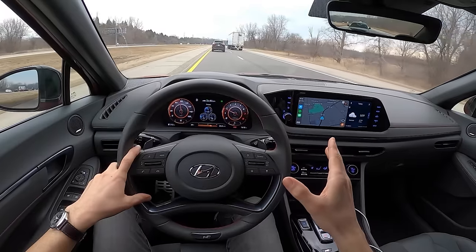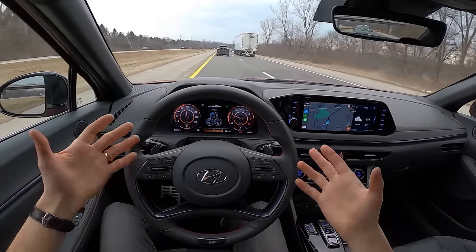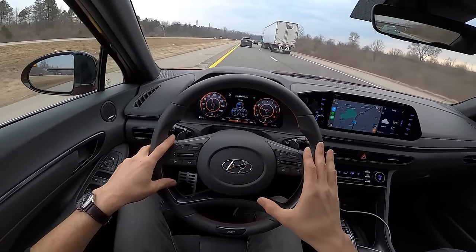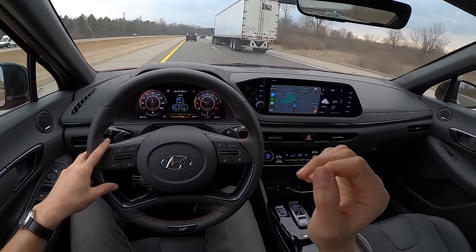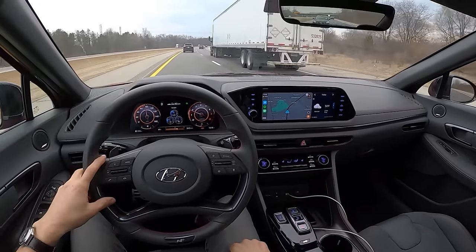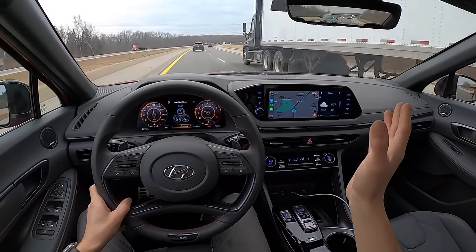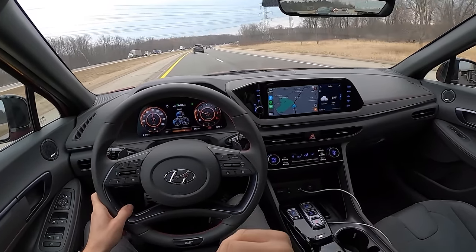The cruise control operates super smoothly. There's no harsh braking, it has a good following distance, you can easily adjust everything, turn everything on or off. I mean, they've really nailed it here. You get a lot of car for your money. I mean, 34 grand isn't cheap, but I would have this over an Accord Sport, I would have this over a TRD, Fast and Furious Special, Camry.